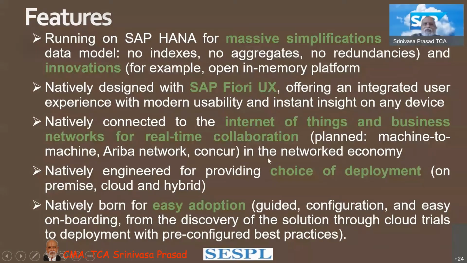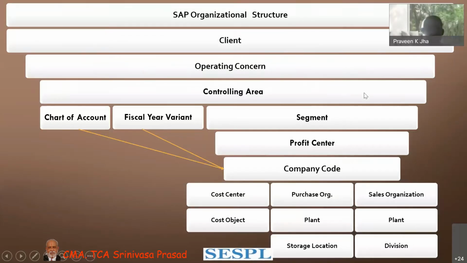Okay, because you explained about R3 with the 3-tier architecture, then you come to S4 HANA. Explain that also, because people will be able to immediately relate to it. Okay, let me do that. Actually, I have not prepared that slide right now. You can draw it within 2 minutes. Yeah, that I can do. Then they will be able to appreciate the S4 HANA features.